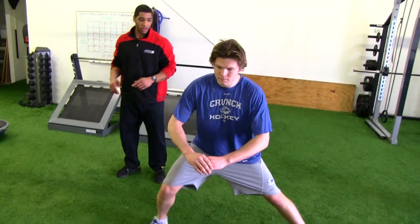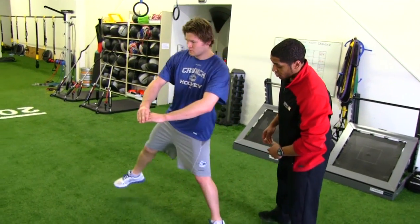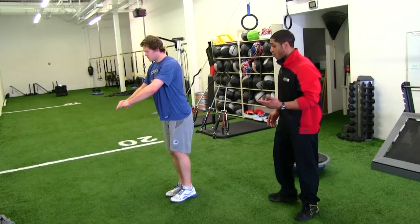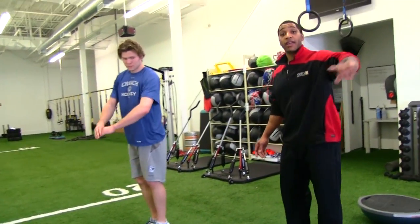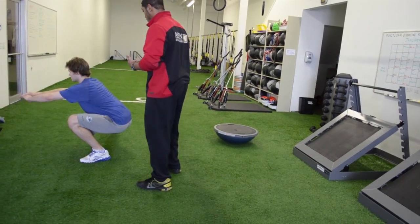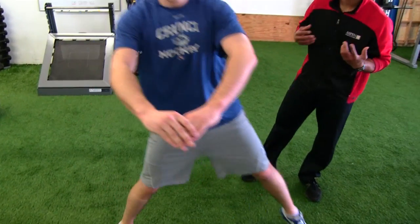We'll repeat this pattern. He's getting good depth, and you'll notice as he's coming in, he's driving right through the heel of his front leg, really loading those glutes. Coming back in the same fashion, repeating. This gives a stretch to the inside hip of the trailing leg and loads the glutes and lateral hips of that front leg, driving right through. Just keeping a nice tall chest — not allowing that to cave over, which you may see.